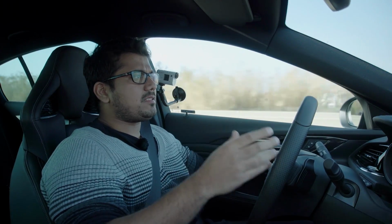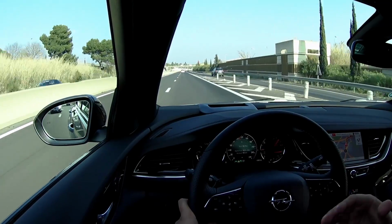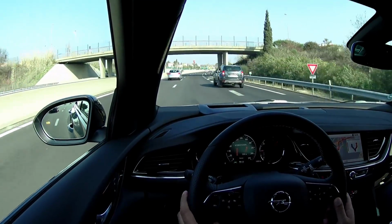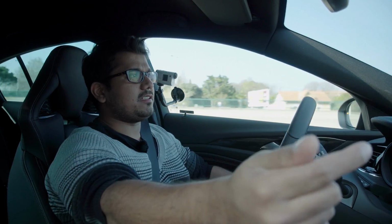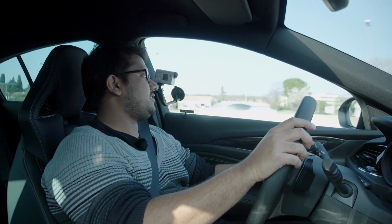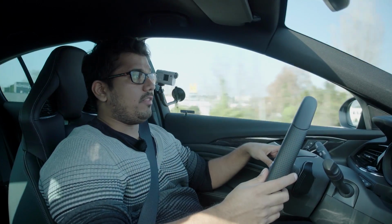I think people get a bit complacent when you have all of these incredibly complex assistance systems like lane keeping assist and adaptive cruise control. It makes a lot of people think that, hey, I cannot pay as much attention as I should be on the road. But one thing that I have noticed driving this car for the past couple of days is that the adaptive cruise control is not that good at recognizing cars coming in front of you. The sensors' range doesn't really span out towards the edges as much as I would have liked. So you still have to be attentive and make sure that if there's a car coming across in front, you're aware of that.